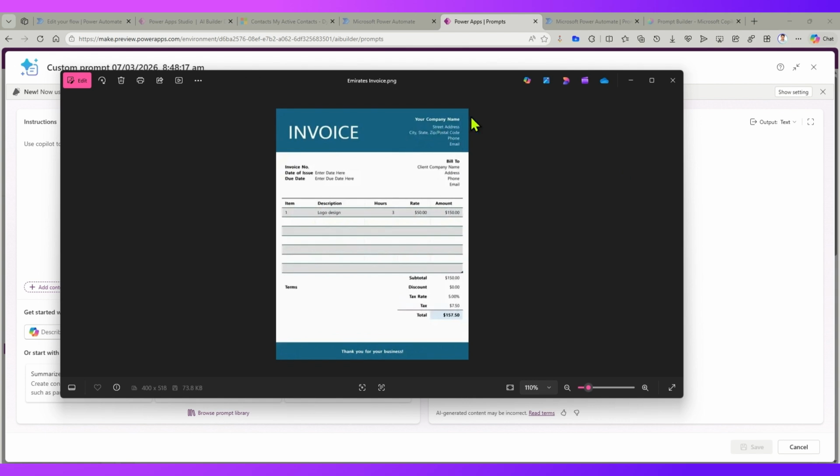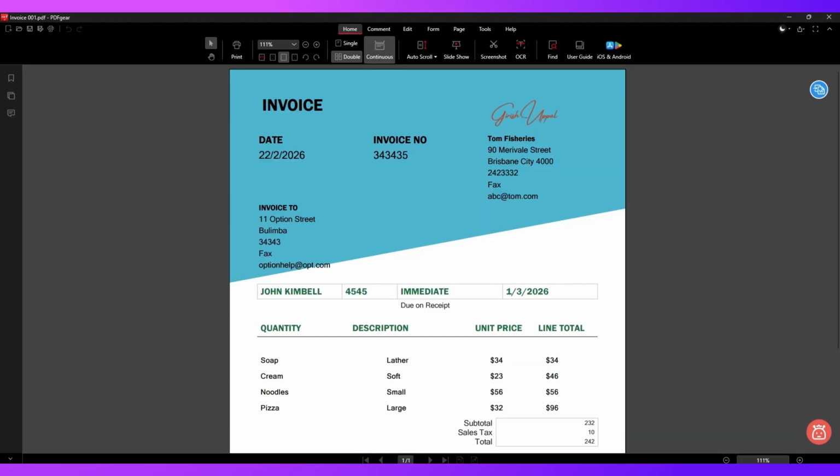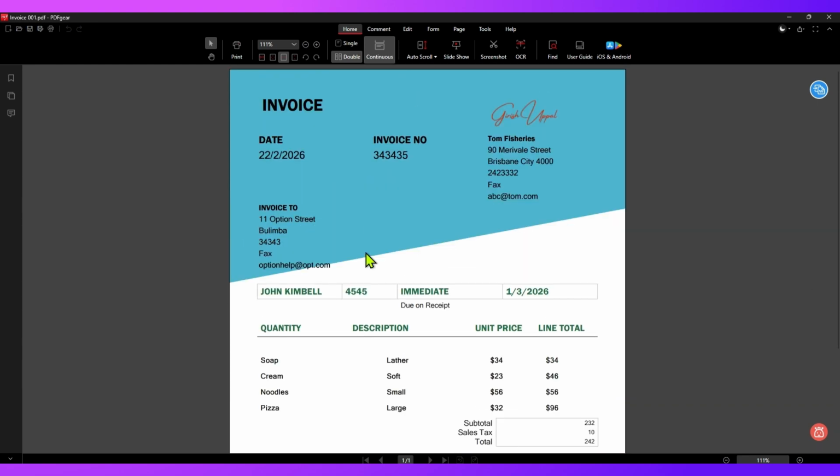Again, it has your company name, street address. So again, I don't like this. Let me open another document. So maybe I'll just open invoice001.pdf, which will basically have a customer name, the invoice address, unit price, subtotal, sales tax, etc. So let's pick up this example. Okay, so this is from my organization.